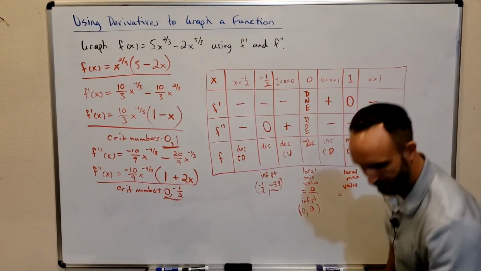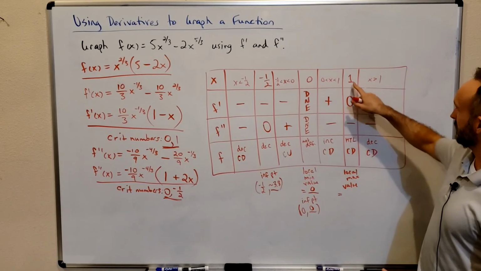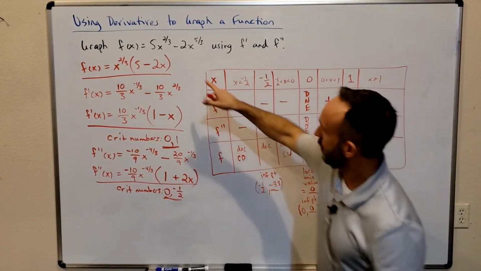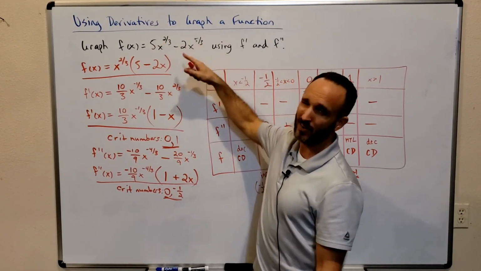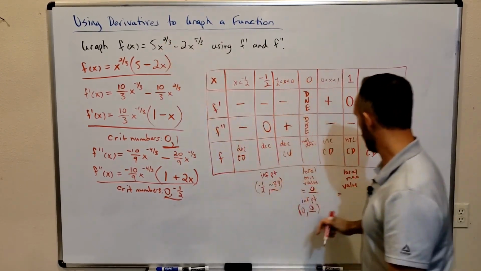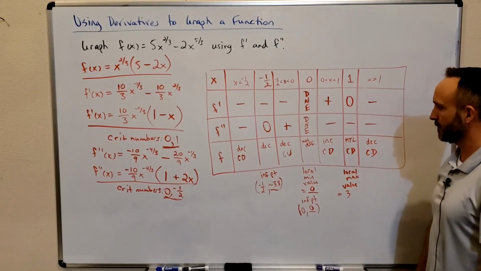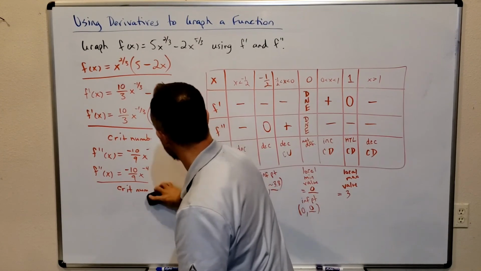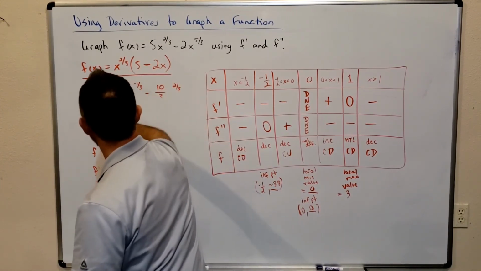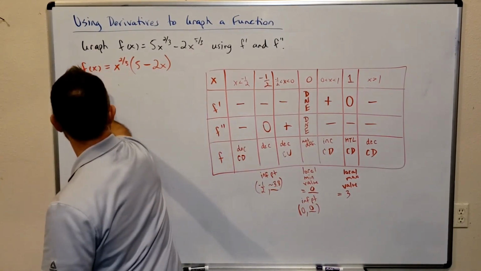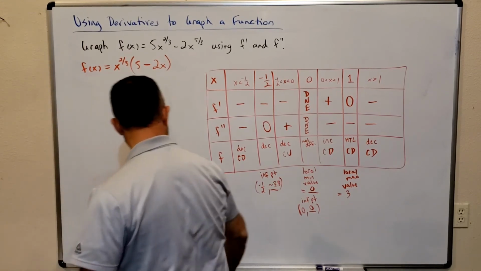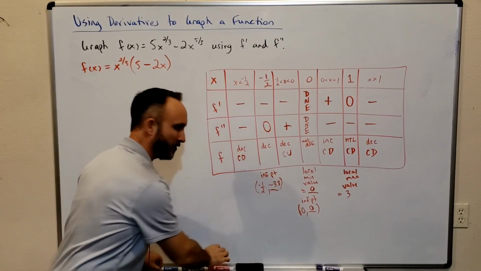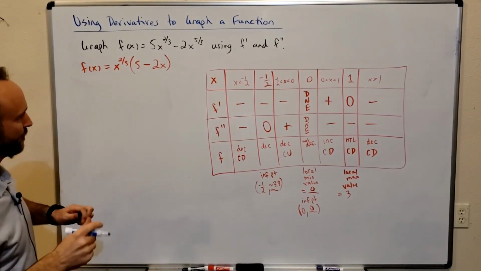So we actually get 0 as the y value here. No problem there. And next, I need to plug 1 in. That one's also easy to do with the calculator. 1 to the 2/3 is 1. 1 to the 5/3 is 1. So we just get 5 minus 2, which is 3. Okay, so we've got all of the information we're going to need to sketch a graph of this function. And what I'm going to do is I'll leave the factored version of it too, because that could be useful. If it factors and you can easily find x-intercepts, you might as well do it.